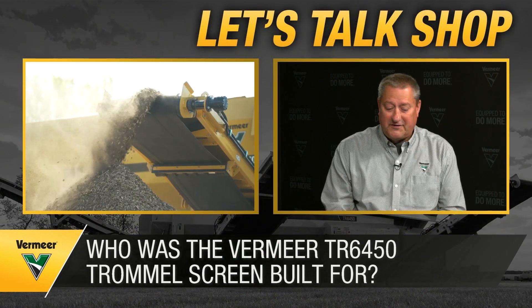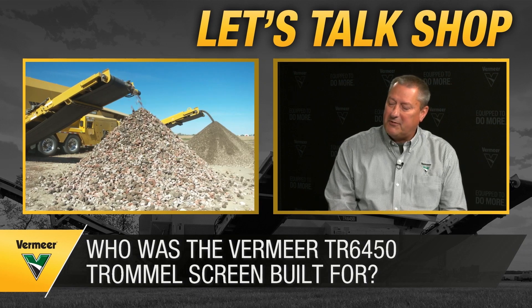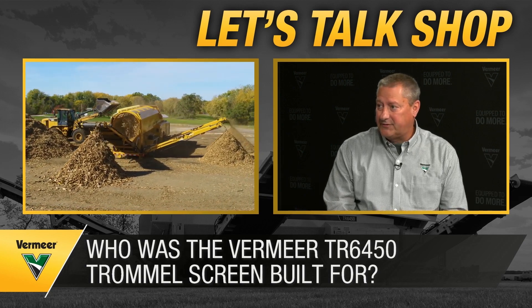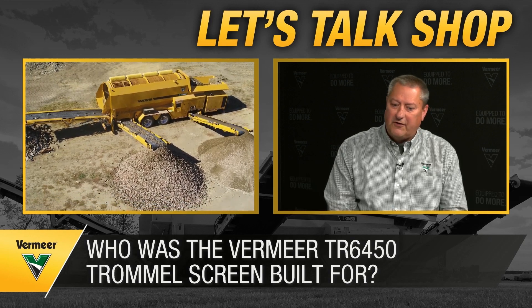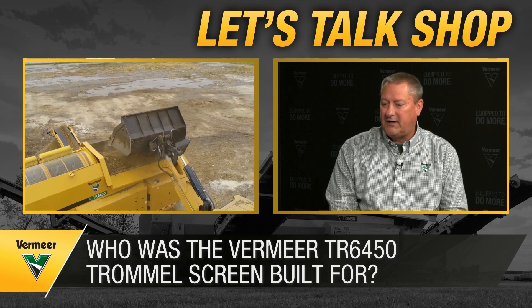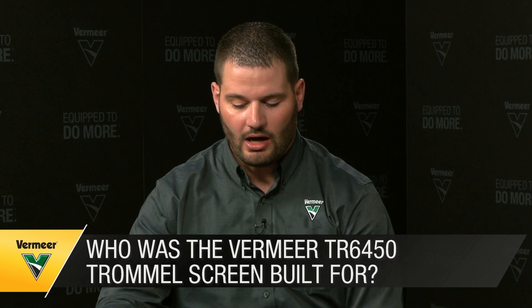The real target is a small to medium size producer running traditional trommel screen materials like compost, mulch, light aggregate soils, biofuels, and biomass feedstocks. It's also good for a small footprint site — we can adjust the conveyor positioning to fit. Our traditional trommels are very long and skinny, and this design is definitely more compact.